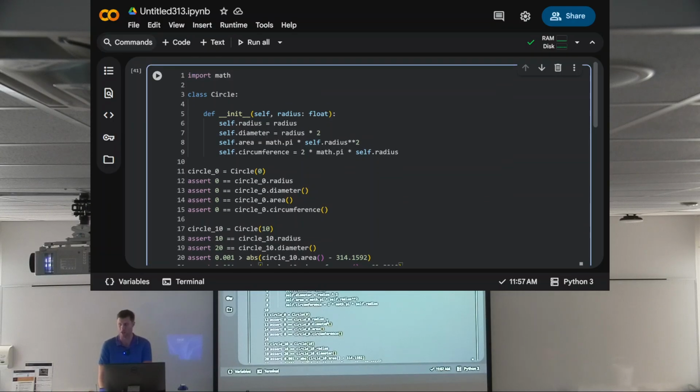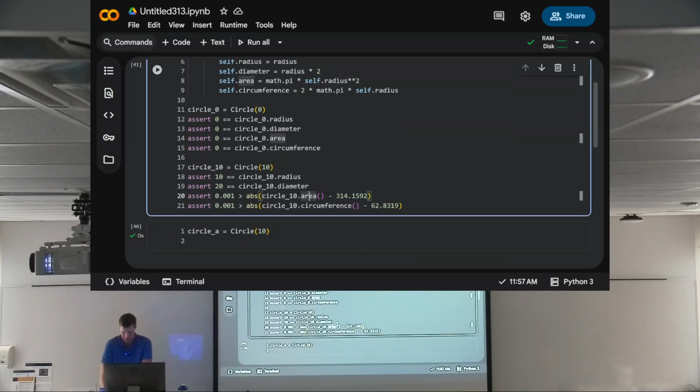Who can tell me what the change is? Yeah, because they're not methods anymore. They're just attributes. So I could just access them like this, right? Look, and all the tests passed.